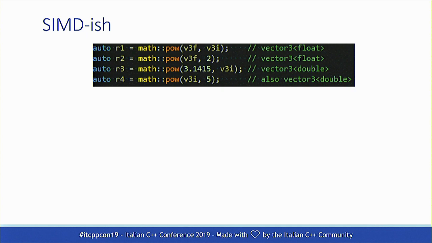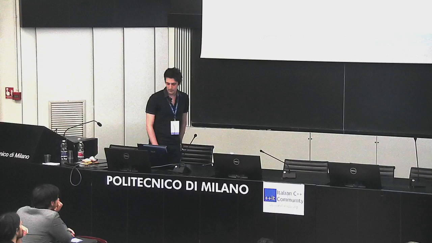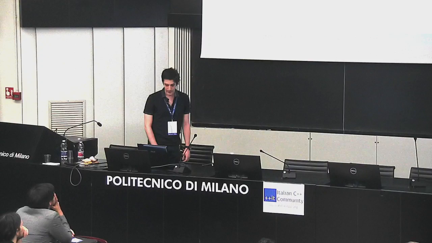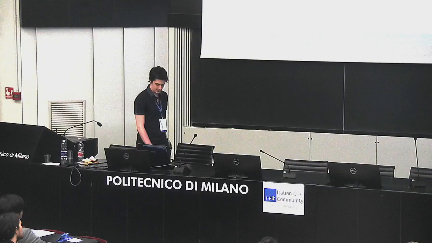So if you thought so far that we could use the common type trait that std offers, this is why we cannot. Because sometimes the common type is not what is correctly returned. In the case of pow, in fact, pow of two integers returns a double. So common type will tell us the common type between 2 ints is an integer, but we need a double. So the question now is, how do we get these types? And most importantly, we want this kind of error, not these kind of errors.